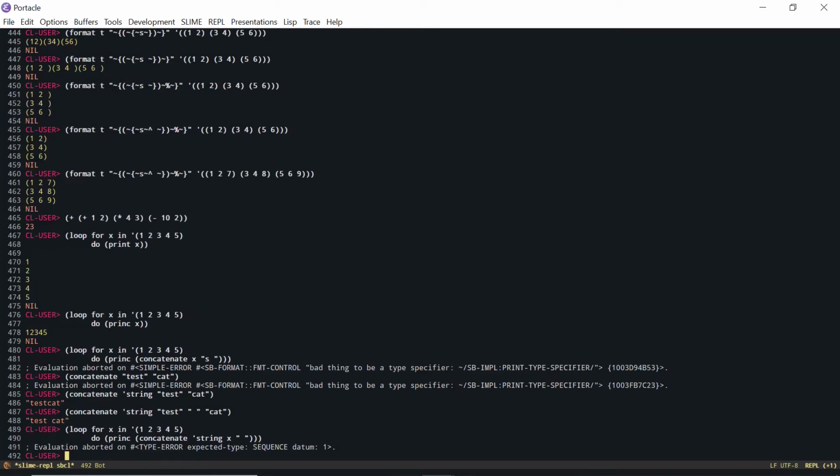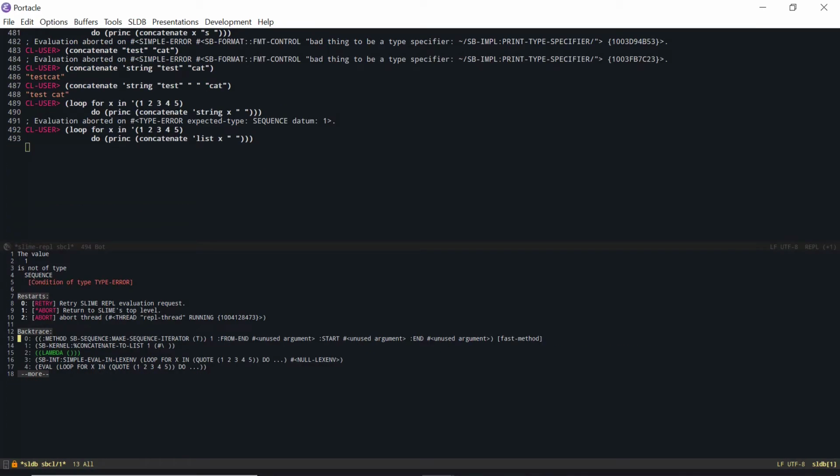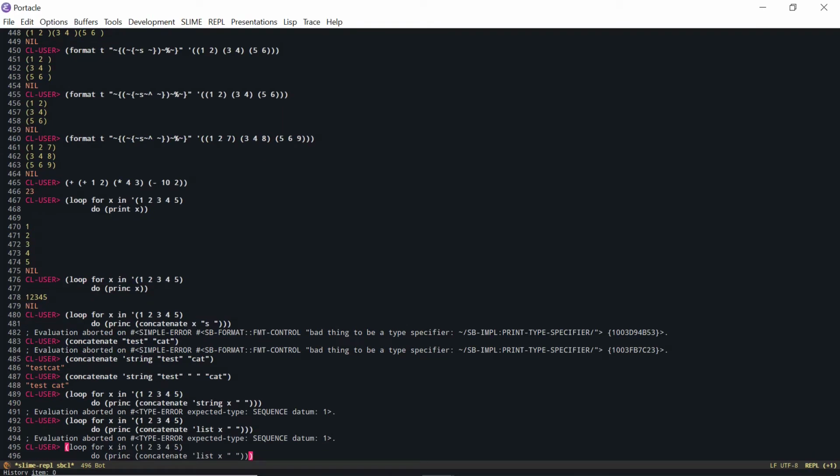So the value of 1 is not type sequence. Oh. What if I say list? Can I just put them in the list? Type sequence. It's probably because it's numbers though, right? So let's just simply put strings here.